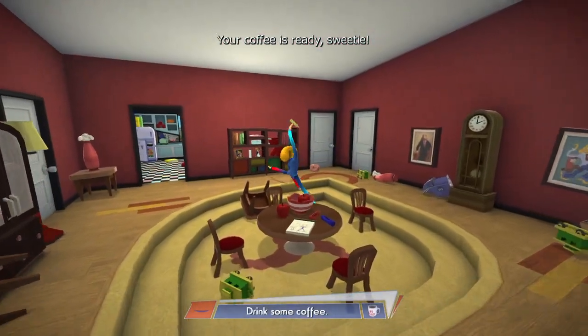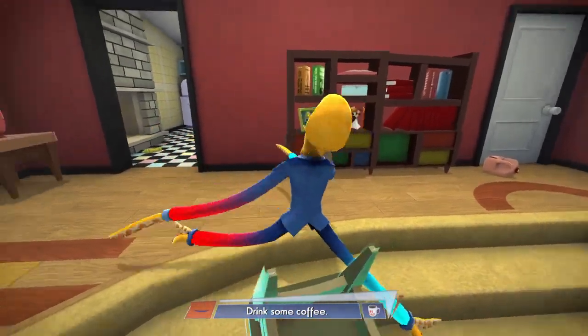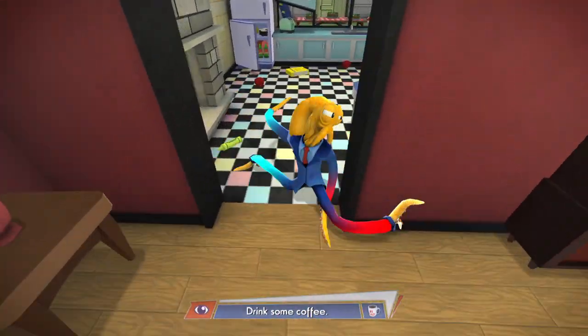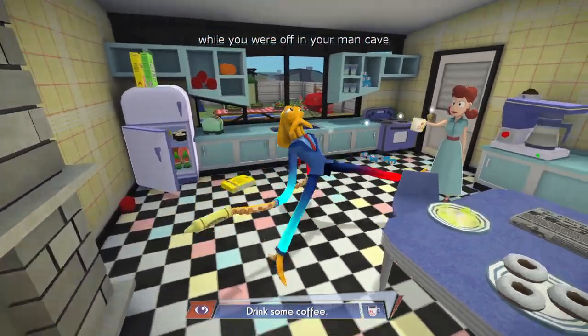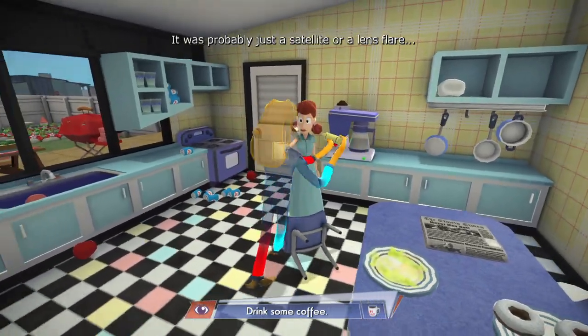I am a marine! Crayon. Animal. It's called animal? You said I'm a marine, and I said animal. Oh. Oh, fire! Die, fire. Die. I snapped a picture of some strange lights. I like the child. Hey, that's mine.